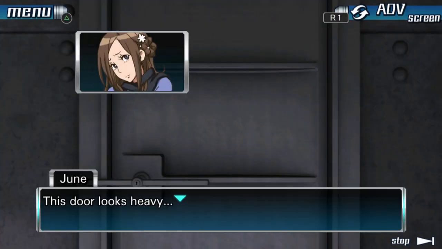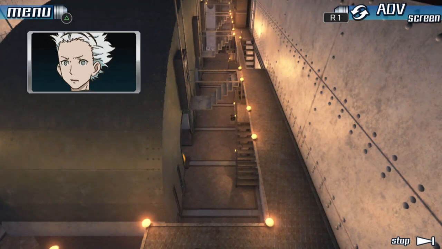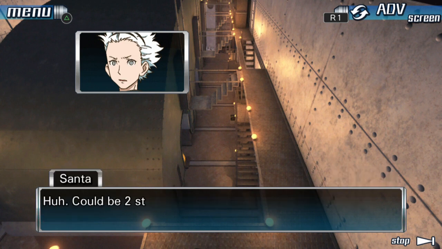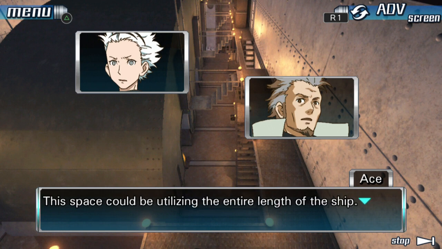This door looks heavy. But it's not locked. I'm opening it. Whoa, what the hell is this? This has to be the biggest room so far. The ceiling is pretty high, too. Huh. Could be two stories. Maybe even more. This space could be utilizing the entire length of the ship.